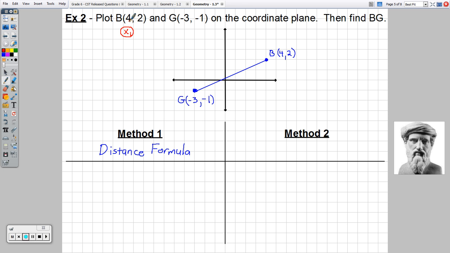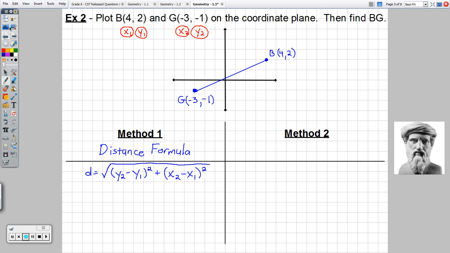So x1 is my first x coordinate. I'm going to go with B being my first x and first y coordinate. So this I'm going to call x1, y1 right here. This one I'm going to call x2 and y2. And if I do that, I always like to write the formula out in the general way first, and then just plug in the values that I know after that. It makes it really easy. So I've got y2 minus y1 squared, the difference in the y values squared, plus the difference in the x values squared, the square root of all of that.